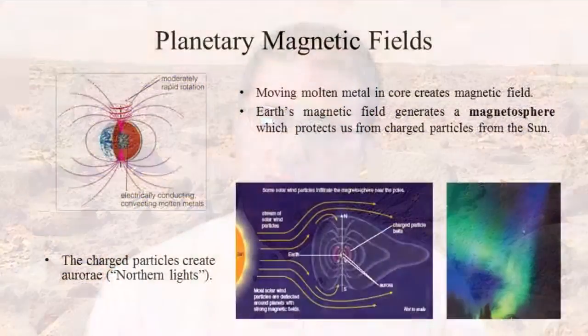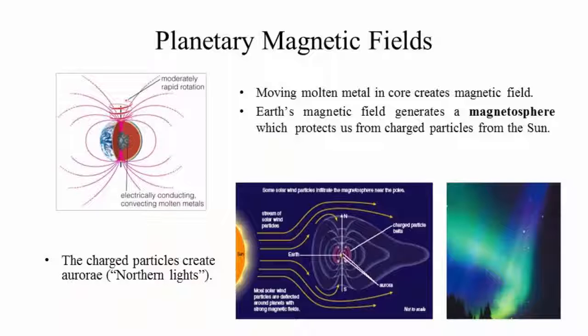Now that magnetic field will expand out beyond the surface of the planet, and this will have a great effect on the planet. In our case, Earth's magnetic field establishes a region around the Earth that we call the magnetosphere. And this is very important for us. This magnetosphere protects us from harmful particles from the sun, which would not only injure you and I, but would importantly damage our atmosphere, which of course we rely on, don't we? So this is very, very important for life. For a planet to have a magnetic field would make it much more habitable.